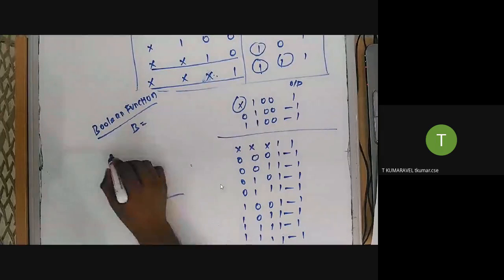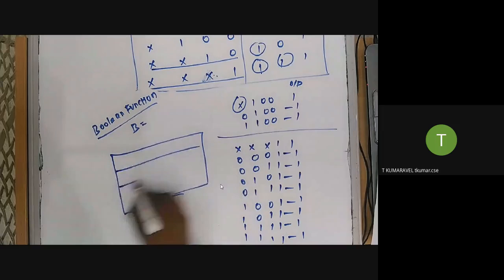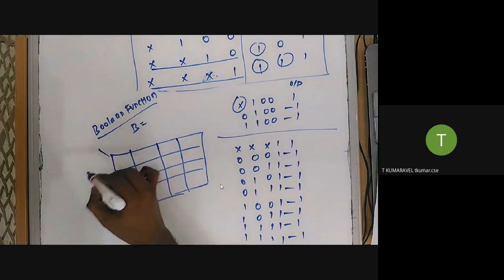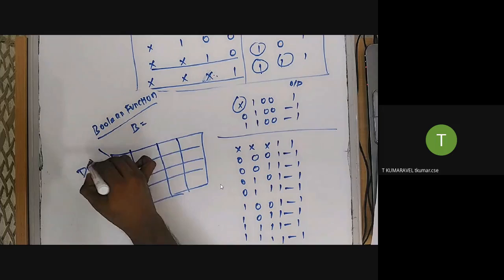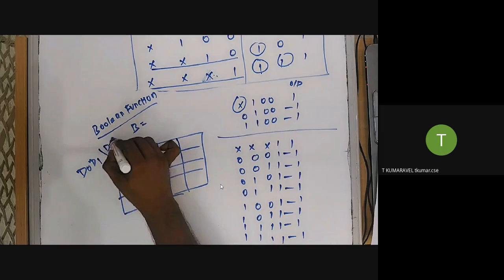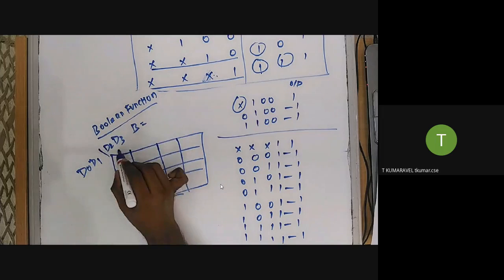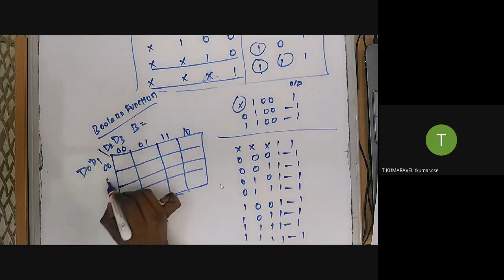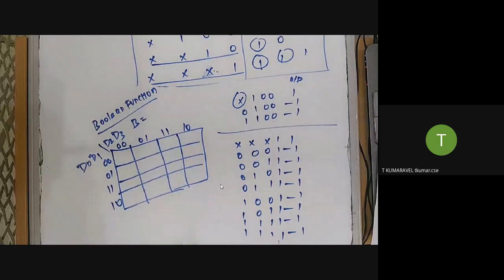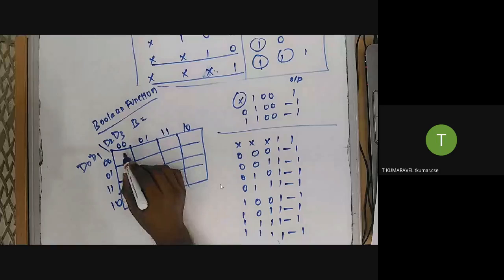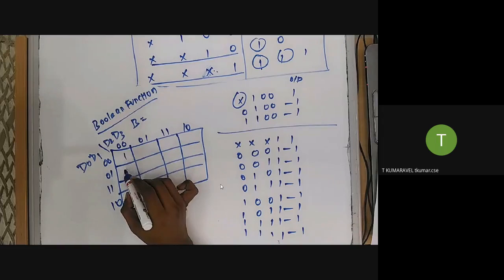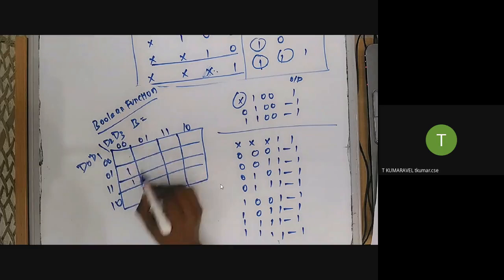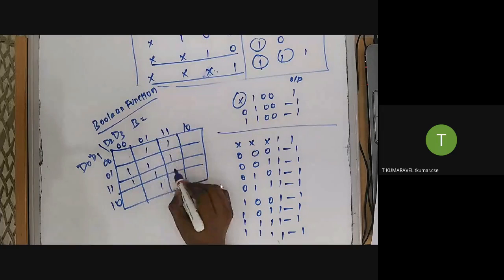This is a four variable function. I want to generate the Boolean function, so how do you do that? Make use of the Karnaugh map. Since this is a four variable function, I'm going to take a four variable K-map: D0, D1, D2 and D3. Label it 0 0 0 1 1 1 1 0, and then fill up the table. If you fill up the table, the entries should appear like that, all ones.